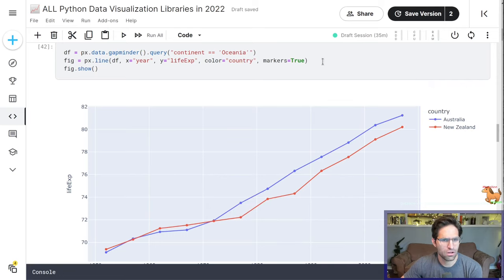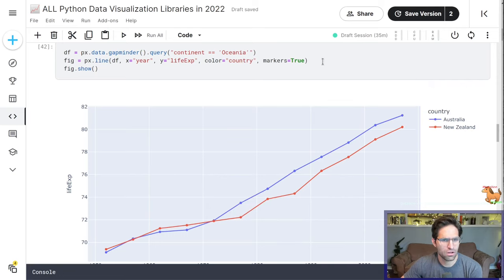Here's a perfect example of using Plotly Express to make a scatter plot. Colors, sizes, all of them depending on the data. Whoa, let's only look at Oceania. Australia and New Zealand again? And for those of you who prefer pie charts, the sunburst plot is sort of like a pie chart, kind of. Just don't make pie charts.